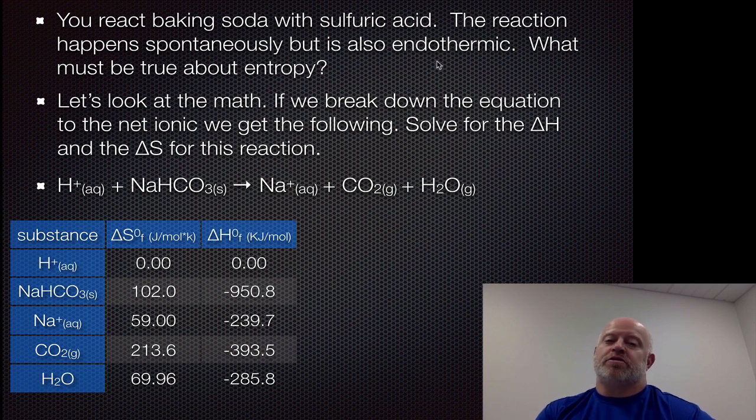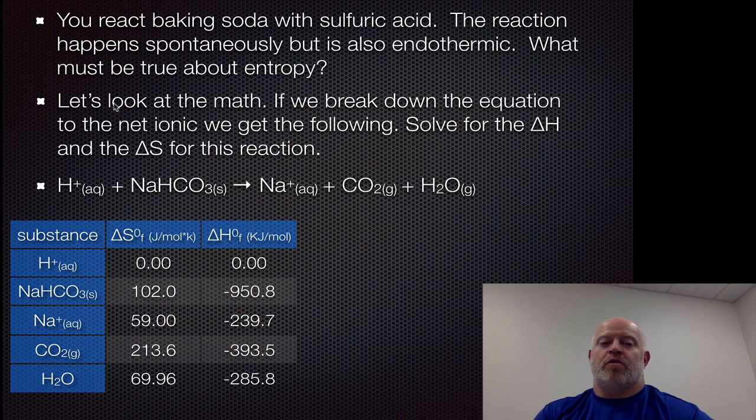If we were to measure the temperature change while this runs, this actually is an endothermic reaction. So if that's true, what must be true about entropy? Endothermic says that the reaction won't be spontaneous, so that must mean that entropy is telling it that it will be spontaneous. So the entropy here must be positive. In fact, it has to be more positive than the endothermic effect, so it overrides it.